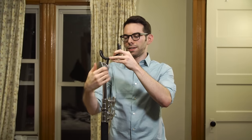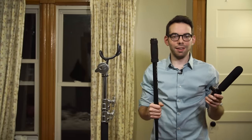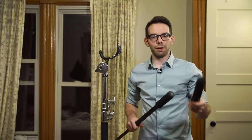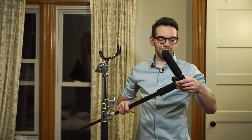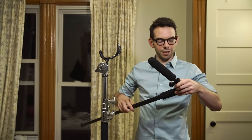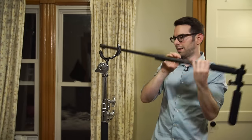Let me throw this on here. I've got a boom — well, actually a monopod, because why would I pay whatever a boom pole costs when I can get this for $10 and it does the job just fine? So I'm just going to screw that on here and jam this guy in there.